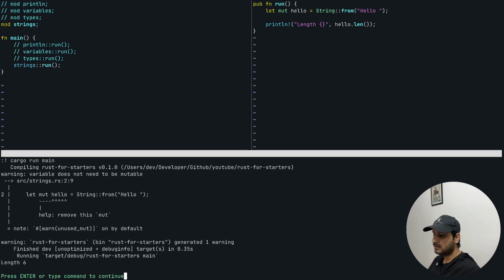Running it says length is 6, but mut is defined, but we haven't mutated it yet. But it says 6. Let's just ignore this warning for now. We're going to mutate it later, but as you can see after the warning, it says length is 6 of that string.